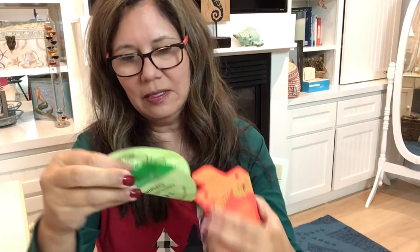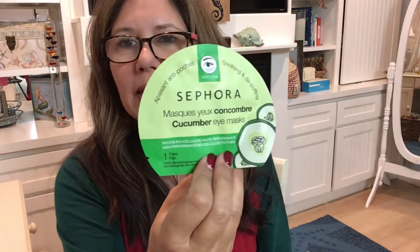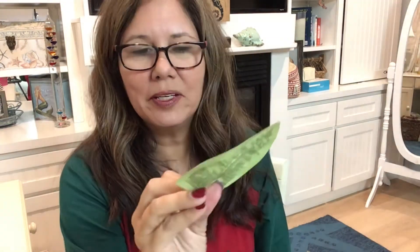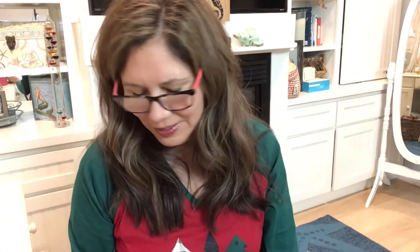Number 27 has a cute little tiger on it. Inside we have Sephora cucumber eye masks — always useful, probably especially after the holidays. And there's also a glitter item from Sephora. The shade is number 232, Girl Talk. So pretty — really leading right up to New Year's. Are any of you planning to do anything for New Year's?